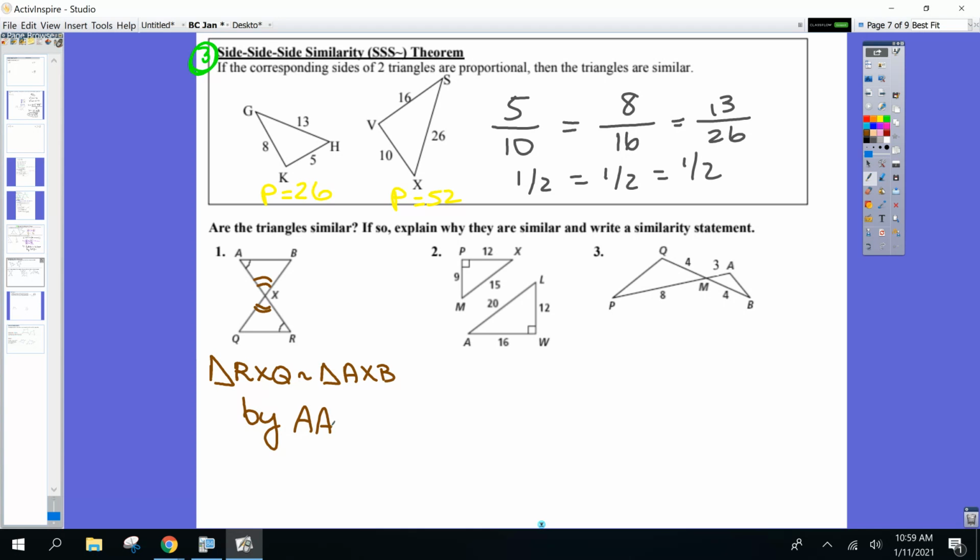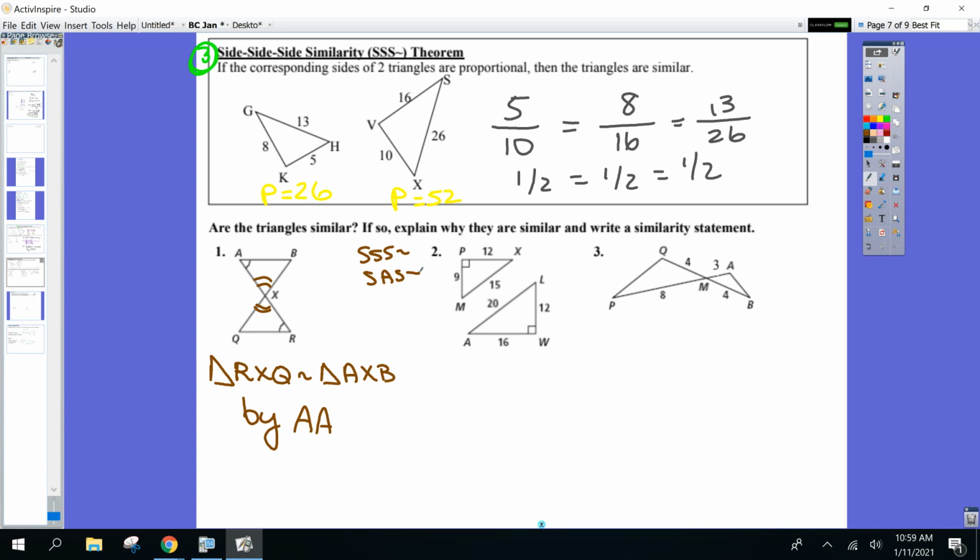All right, let's go to 2, everybody. Whew, I gave you a lot of info for 2. I guess really angle, angle is out because I just know the right angle and that's it. But I think side, side, side is still an option and side angle side similarity is still an option. It's just a matter of which one do you want to check.